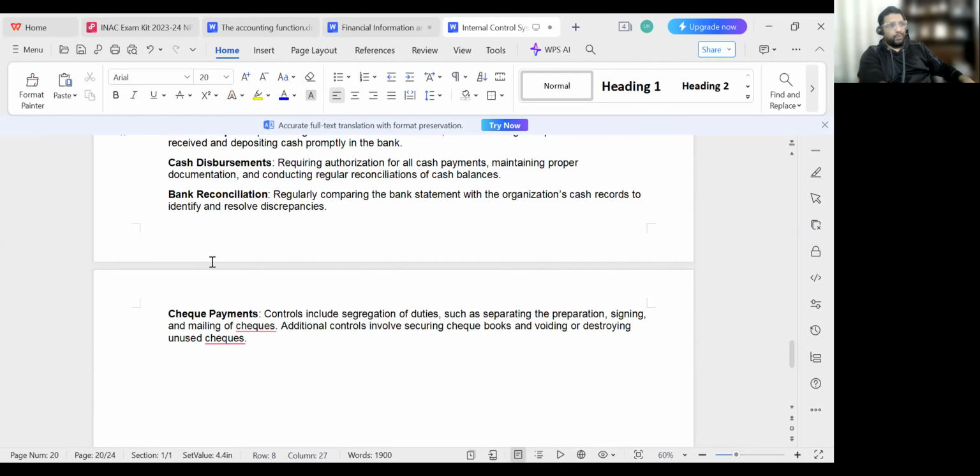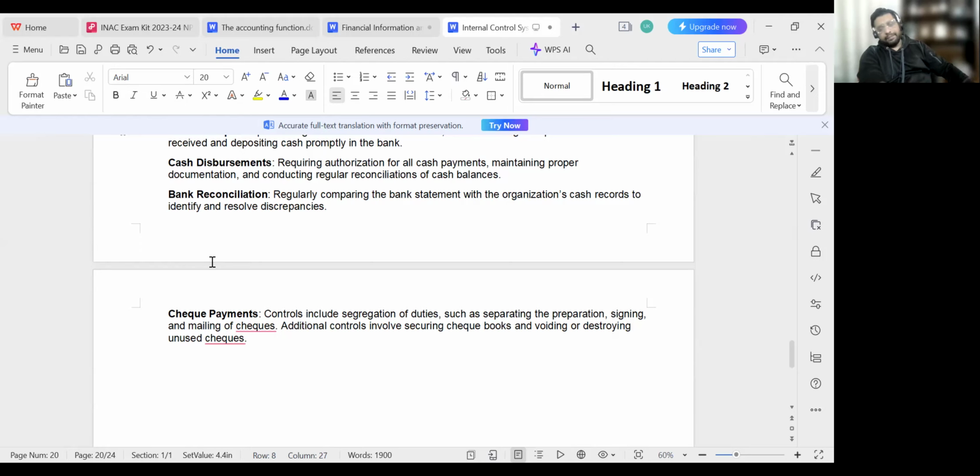It could be a week or a month or 15 days. That depends on the type of transactions and the frequency of those transactions. So if you're handling big transactions every day, and you reconcile after a week, that's going to be risky. So in that case, you can make bank reconciliations every day, right?